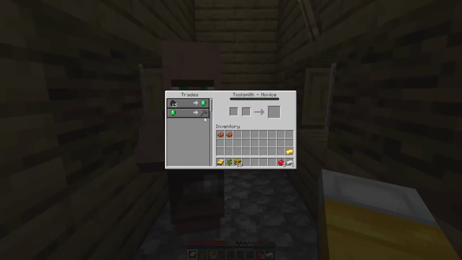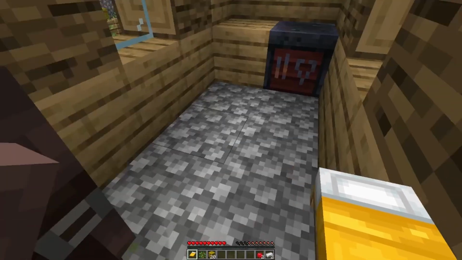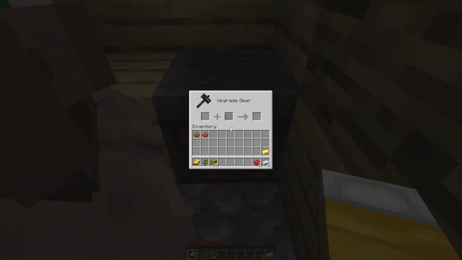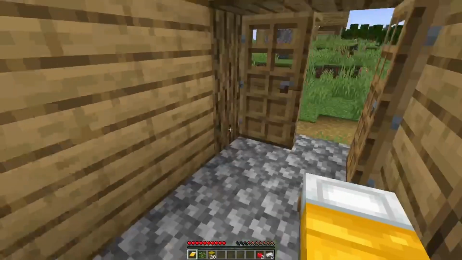The toolsmith will help you get some early game tools if you are able to get your hands on some emeralds, and they can also be used to get some really great late game tools as well. The smithing table can be used to upgrade your gear, which is also something we are going to cover in a later episode.